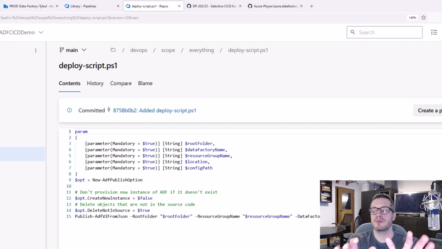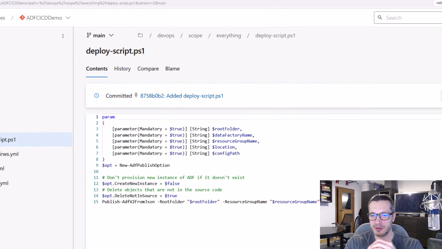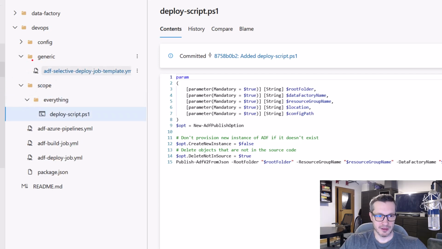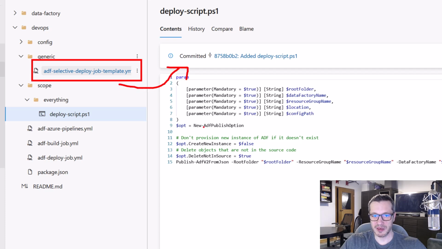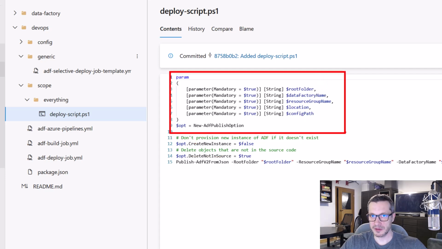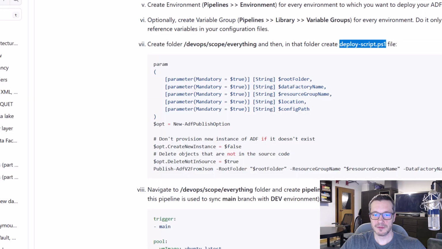And basically, that's the actual PowerShell script that will deploy our data factory. It will be called from the generic template. From this one, we'll provide a path to our file, so it will be called like this. And here you will see this Publish-AdfV2FromJson. That's the main function from ADF Tools that actually does the deployment. Of course, we'll provide various parameters to make it configurable.